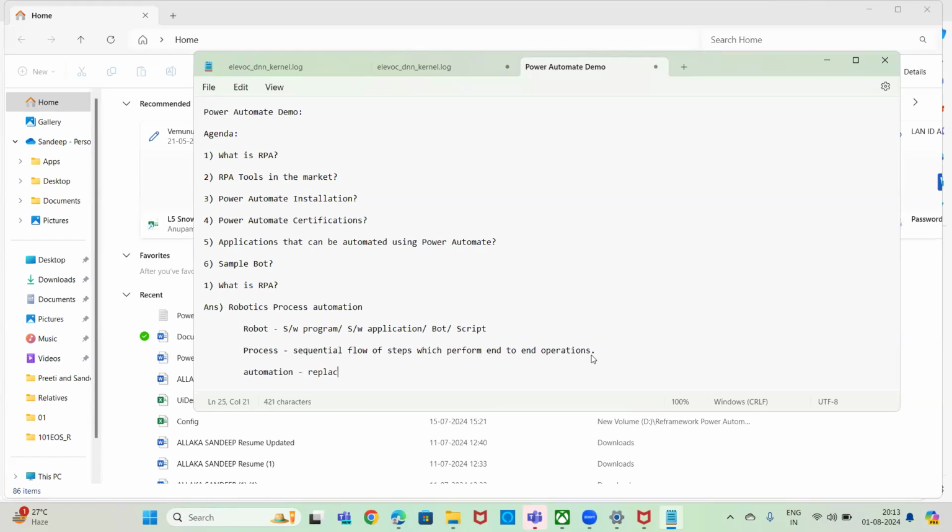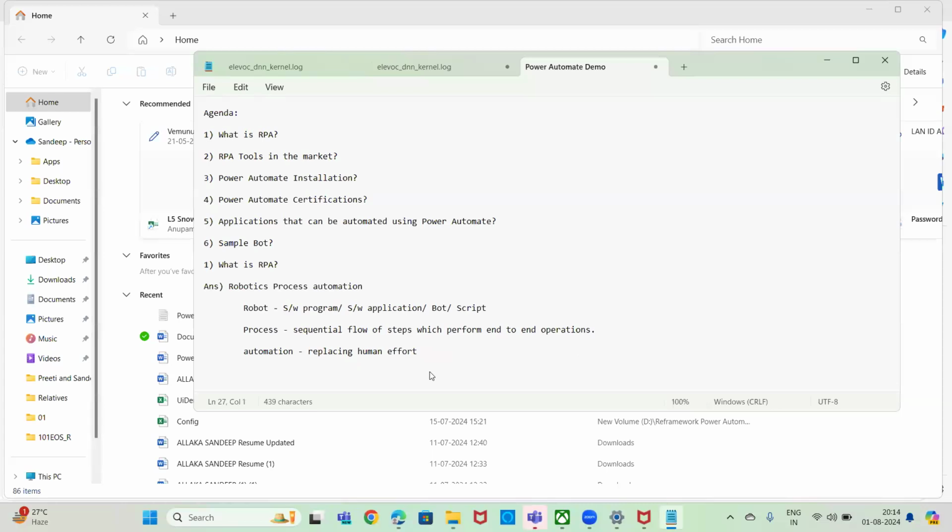Currently a human is working, and through automation, a bot will work. Instead of a human, the bot will do the actions which the human was doing previously. So RPA, robotic process automation, is a robot which performs the process which was previously handled by a human. Whatever a human does, the robot mimics the human actions, in simple words.